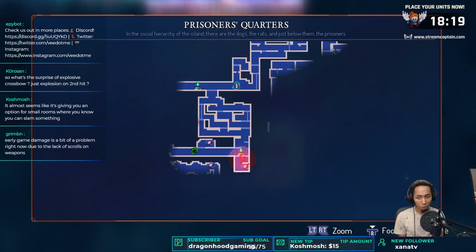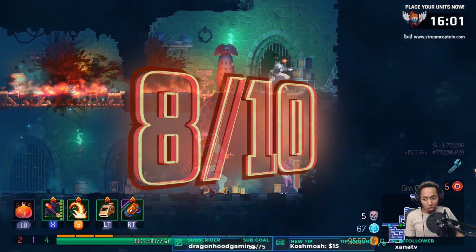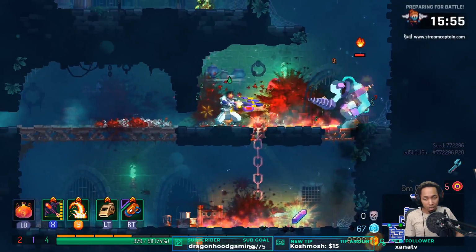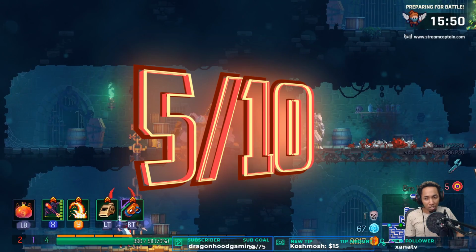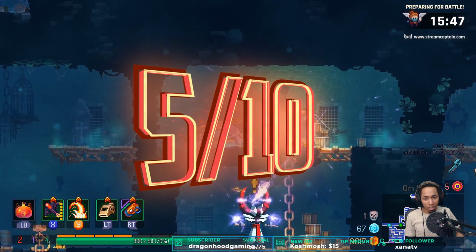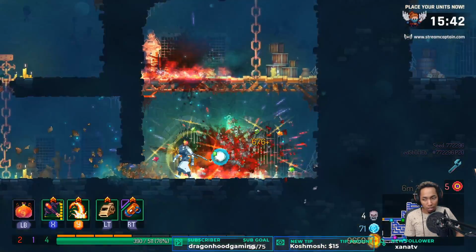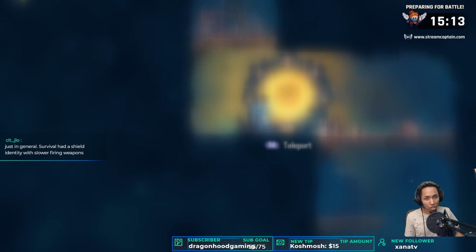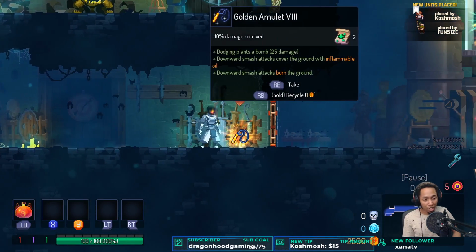So I would say heavy crossbow, I would give that thing an 8 out of 10. This, so far, I would give it a 6 out of 10. Maybe even less. Maybe a 5 out of 10. Because I feel like the triangle button, I never truly want to hit it. So maybe increase the duration of the hit on the cross hit. Maybe even just replace it entirely. Not quite sure. It's alpha. Everything's up for grabs.